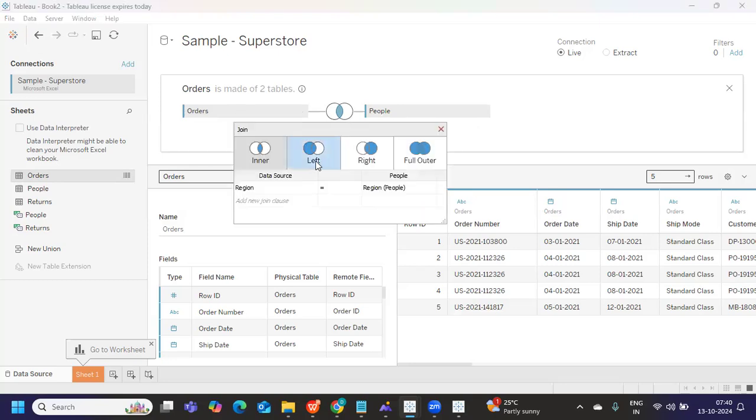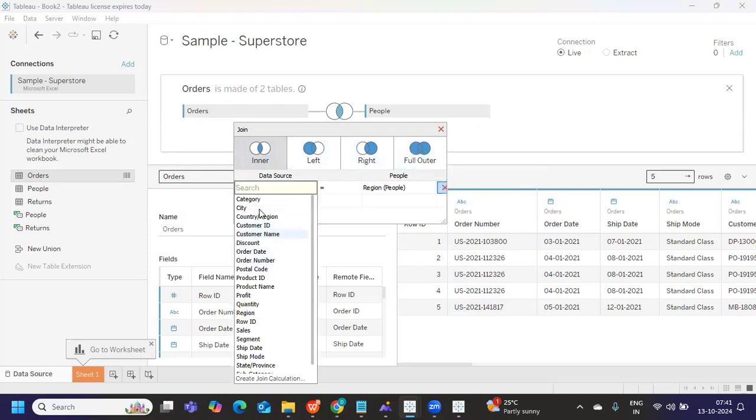I can click on this and use a left or right join and all that from here. You can select the join type, and you can select the field that you want to connect on. So: inner join, left join, right join, and full outer join.